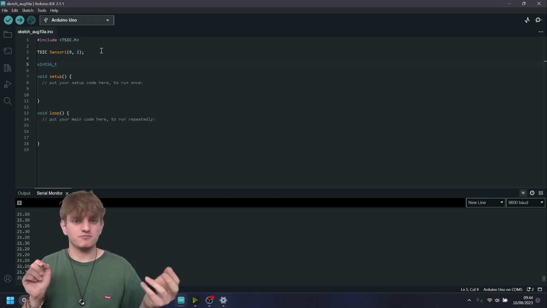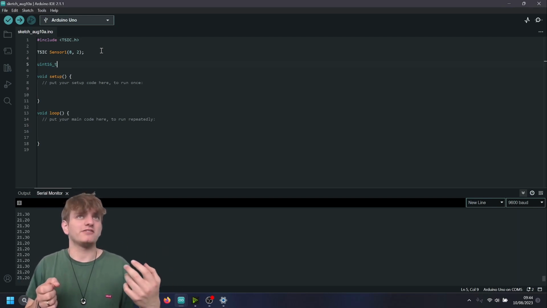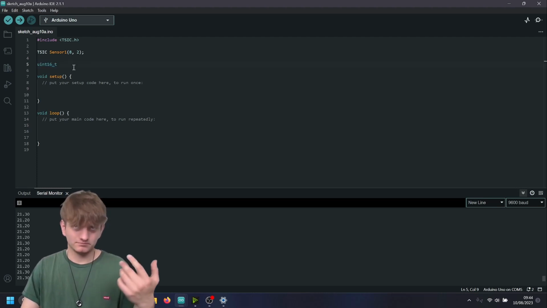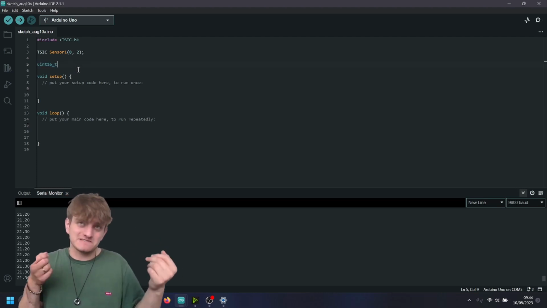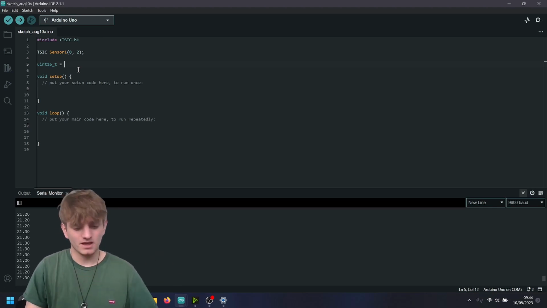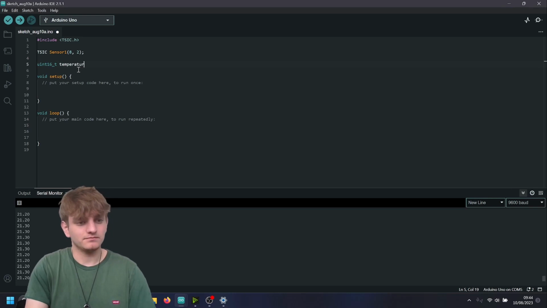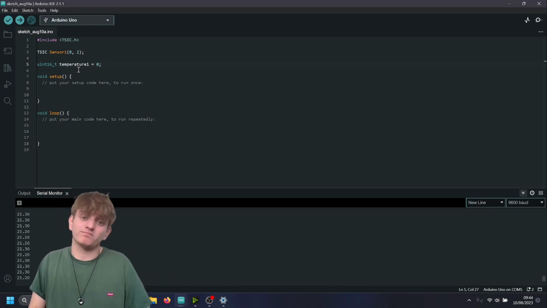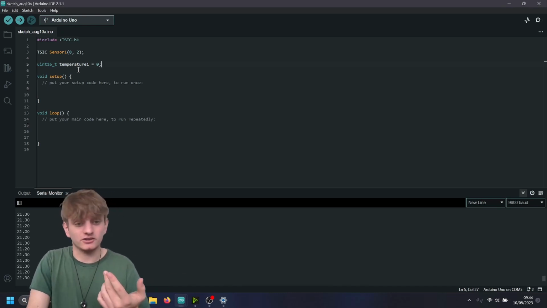Now, this is a bit of a problem when it comes to little sensors like a TSIC, because they can't necessarily transfer that much data. So, instead, what we've defined here is a 16-bit integer, which is fine. And anyway, we're not going to be using anywhere near 16 bits of memory for our numbers, because those are just some temperature data, so this is going to be totally fine for us. Anyway, we're going to give it the name temperature1, and we're just going to set it equal to 0. Now, this is the memory location that the temperature data is actually going to be stored in, so we need to define this so we can use it later on in our code.